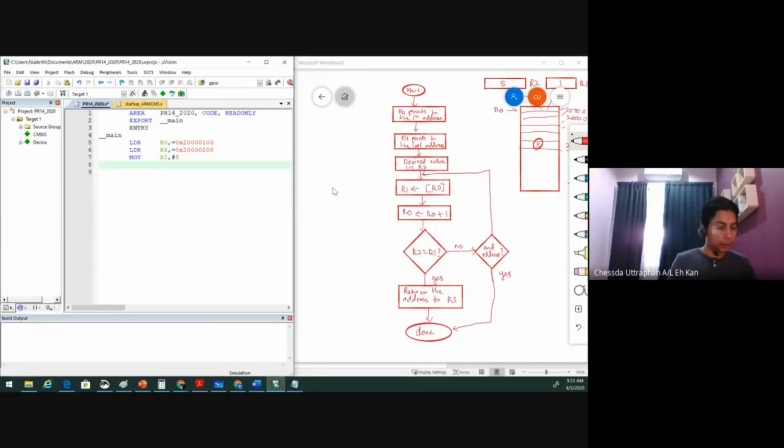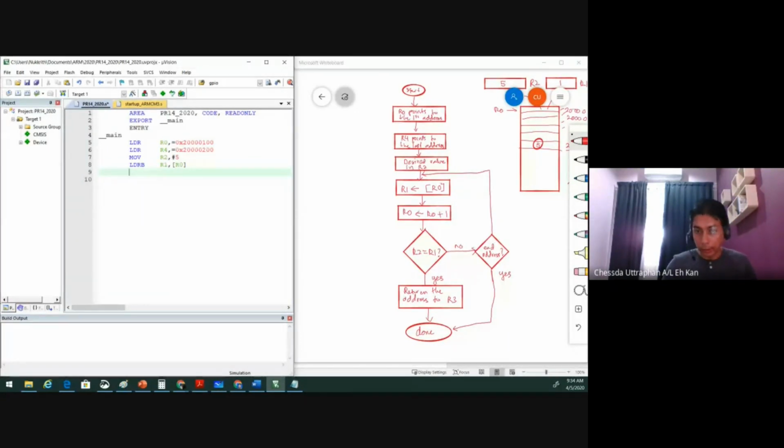In our case, the data is byte size, so we use LDRB, R1 pointed by R0. And next we update R0.